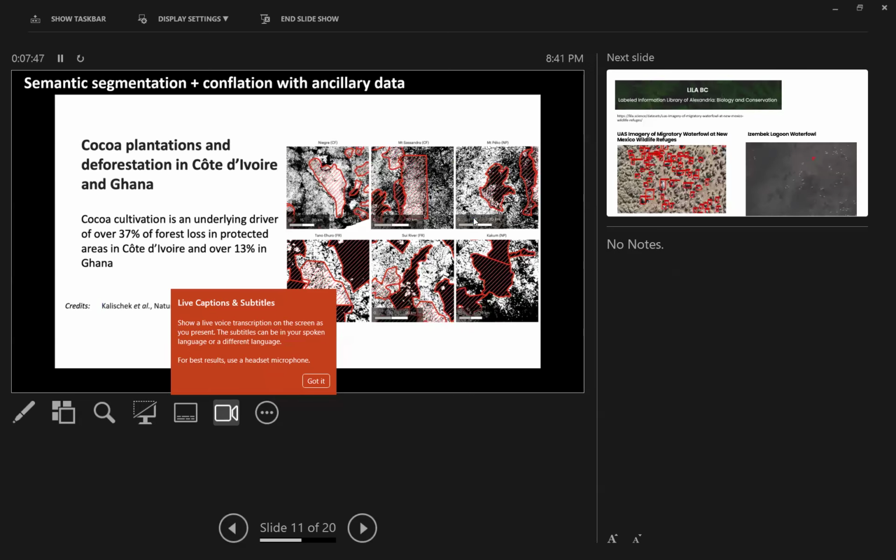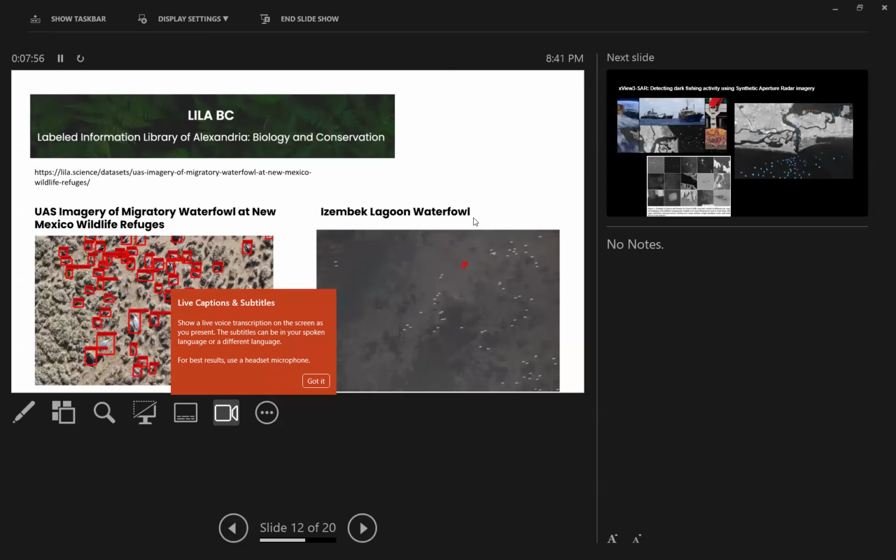Similar again here, this aspect of trying to conflate mappings of one type of vegetation and what should be the information you have from maps in terms of regulation. Other types can be more around wildlife monitoring as well, which is a very illustrative example of how hard it can be to play with Earth observation data.